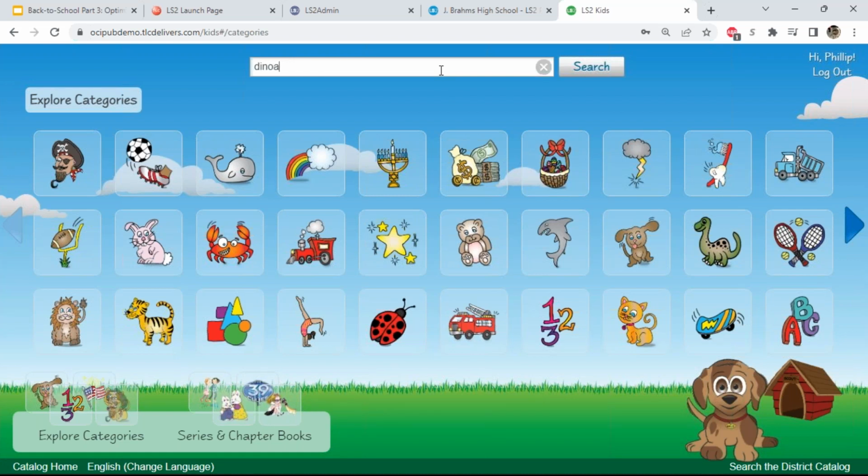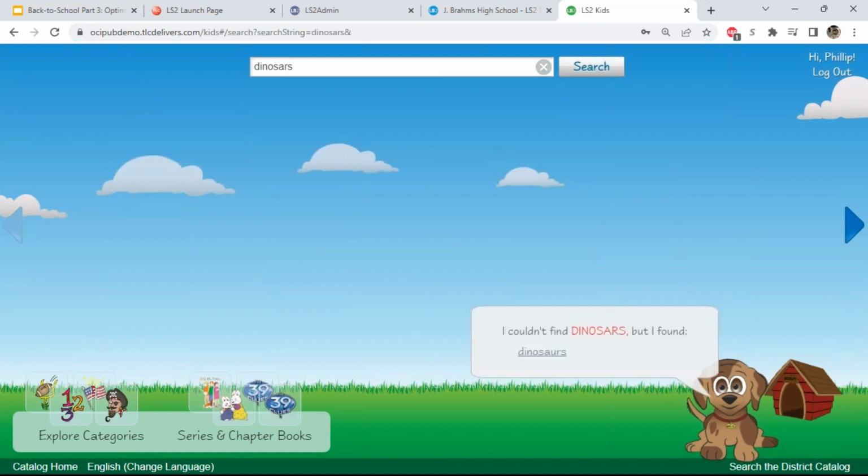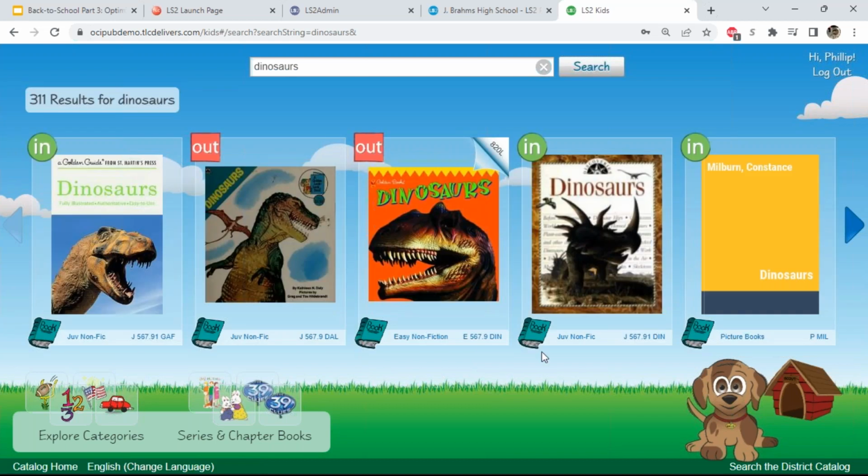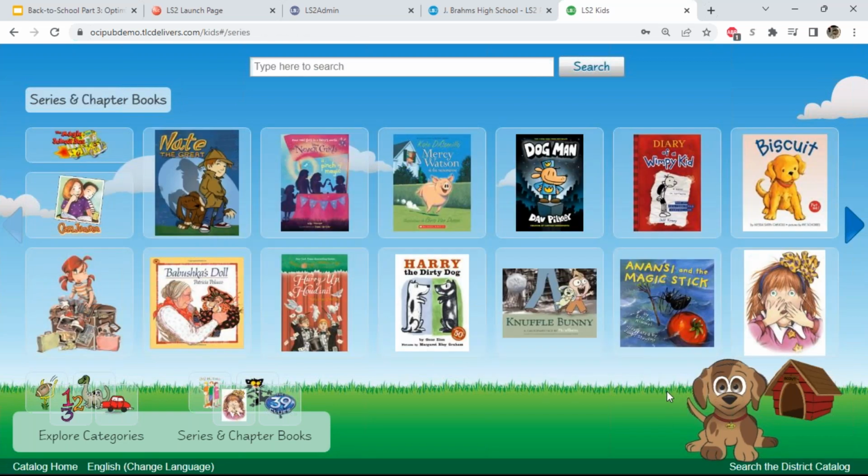And just like we have in the quote unquote secondary or grown-up catalog, we'll have the spelling suggestion for them here. So I start typing out dino, I get dinosaurs, or maybe I spell it wrong, I get close. So Scout says, nope, how about dinosaurs? And that will take me to my result list. And then when the student's done and they log out, bye, Philip, come back soon.